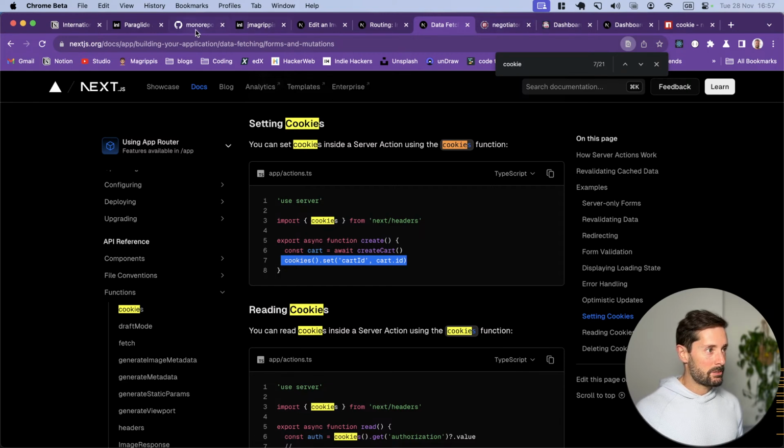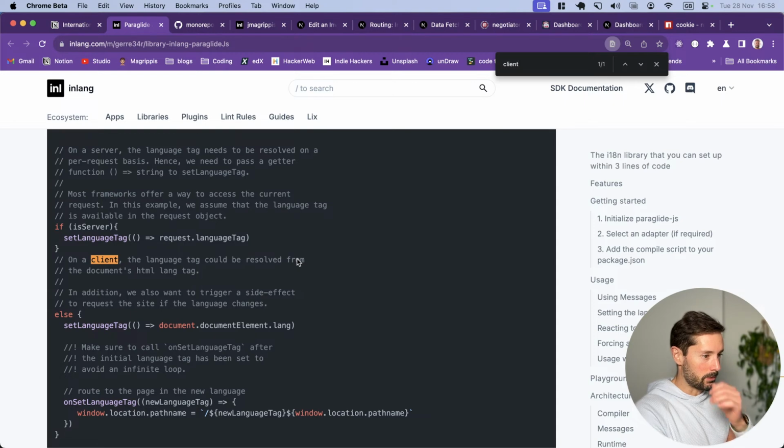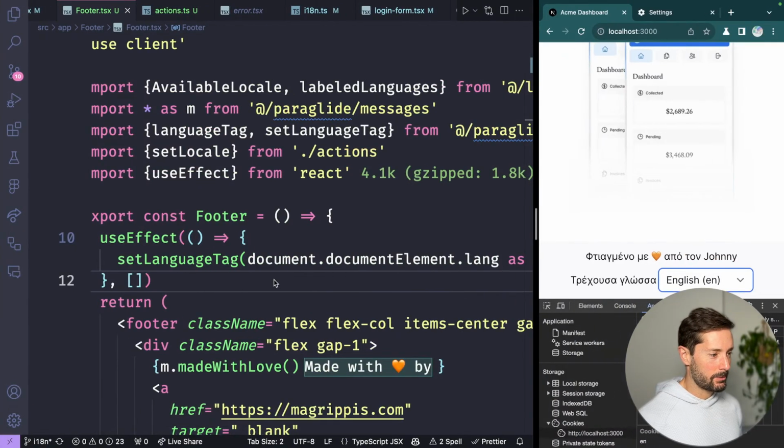And I can't imagine the docs saying something about client components. It's saying here, like on the client, you've got to resolve this like this. Oh, they are doing the document element lang, sure. But does the layout ever run on the client?